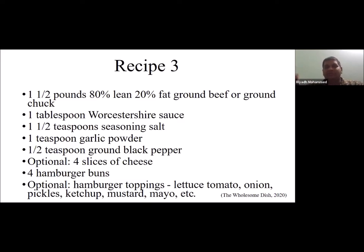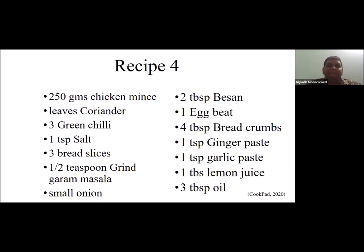Recipe 3. Using 1.5 pounds of beef, preferably the chuck, because you see how well marbled the chuck is. 1 tablespoon of whichever sauce or flavoring you want to use. 1.5 teaspoons of seasoned salt. You could even create your own seasoned salt by dehydrating different seasonings. 1 teaspoon of garlic powder. 1/2 teaspoon of ground black pepper. Optionally, you could add 4 slices of cheese, 4 hamburger buns. All right, and hamburger toppings such as lettuce, tomatoes, onions, pickles, ketchup, mustard, and mayo. So we have to become very creative using different seasonings and even different meat combinations to achieve the different varieties or levels of patties. And look at recipe 4.